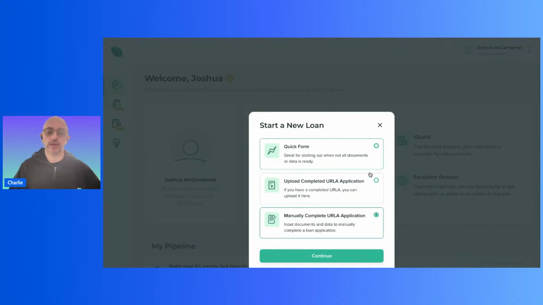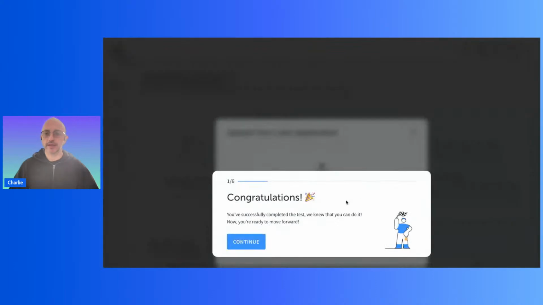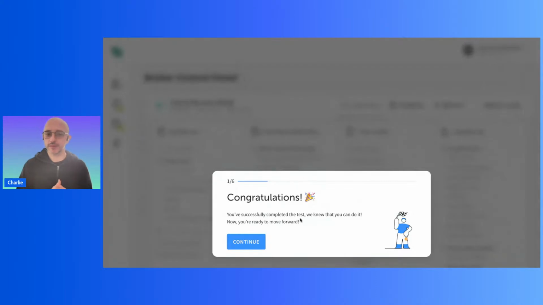We are on the right track, and we can interact with these options and go over the process. We can even upload a completed application, choose a file, and that's it. The first step is done. Congratulations. Very simple, and very important to understand the instructions.